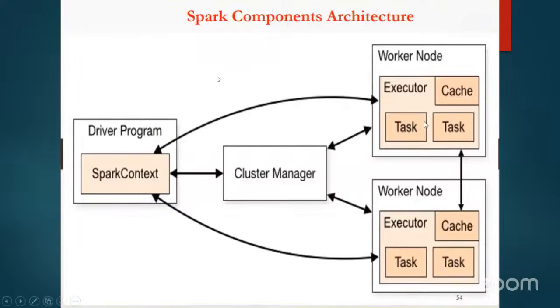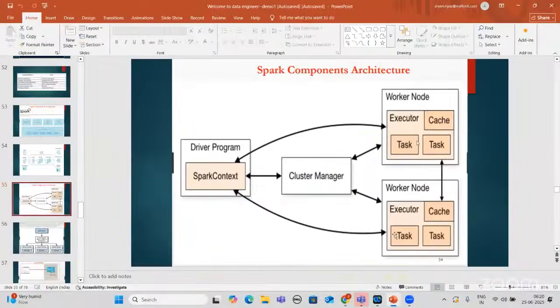The executor has the Java Virtual Machine. In the cache you are storing memory; cache memory will store the recent transactions that you have done. And we have Java Virtual Machines, JVMs. And who will maintain all these worker nodes? The master node, the cluster manager. Here in Databricks, the cluster manager is standalone. So let me tell you what exactly ETL is.